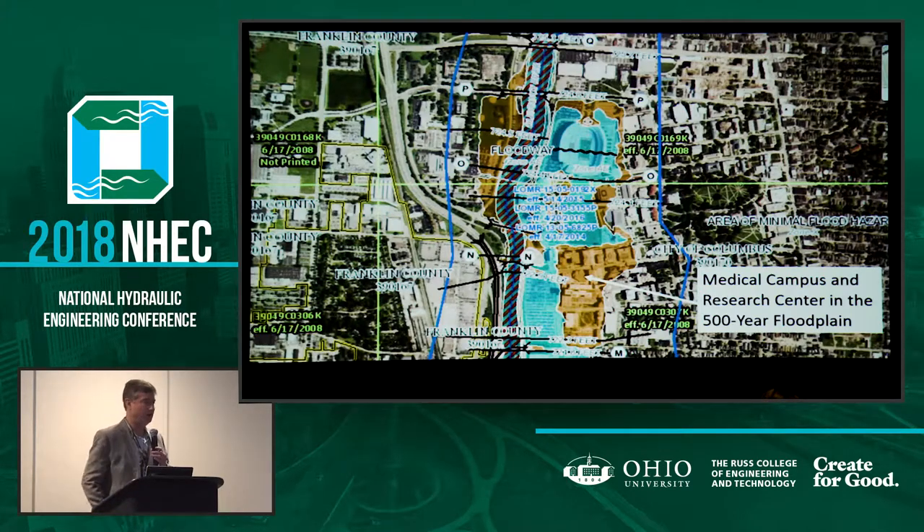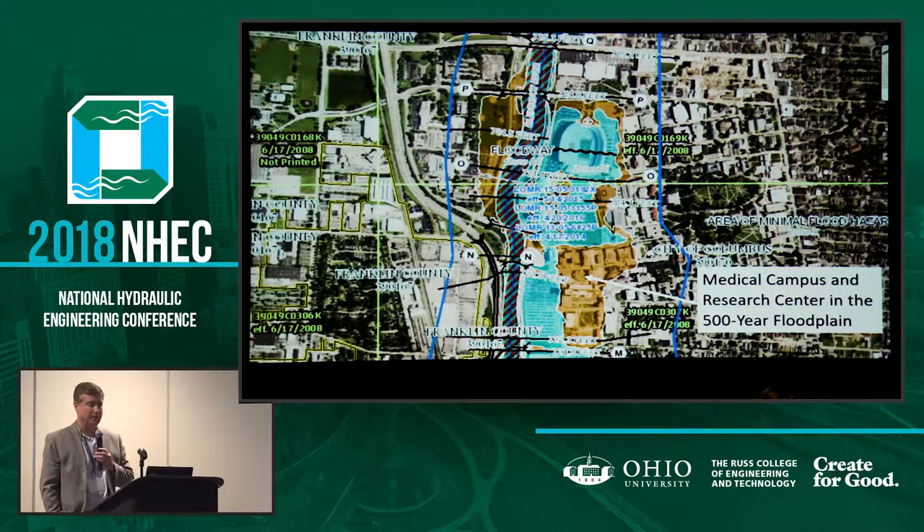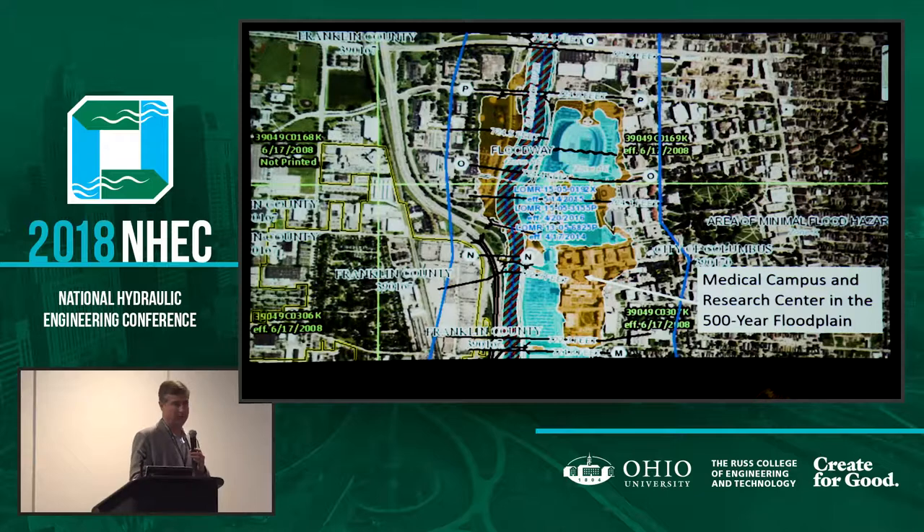So what is the issue on campus with flooding? You can see the stadium, and then south is the medical campus, medical center area, research facilities — a lot of high dollar infrastructure in there. A lot of need to make sure that activities aren't interrupted by flooding or any other natural disaster, up to a level of the 500-year flood. That orange area denotes the area of the 500-year floodplain on campus. OSU has a flood risk underwriter, and their target for OSU was to protect to at least a 500-year level of flood in order to have the kind of robust coverage that the university wanted to protect that critical infrastructure.